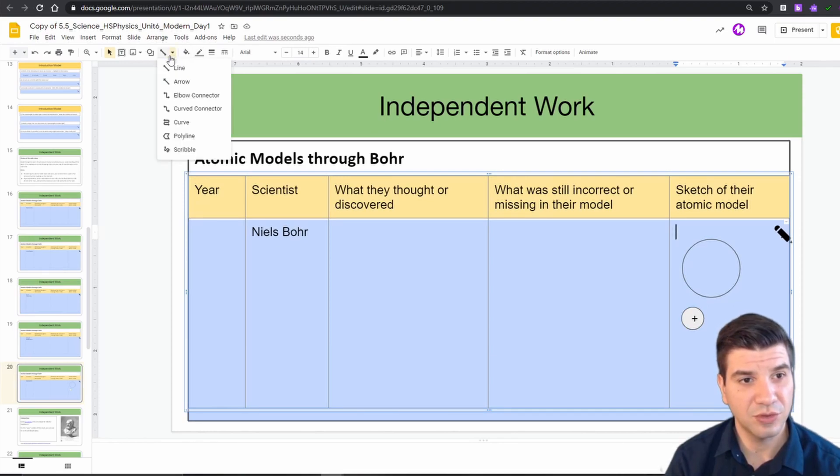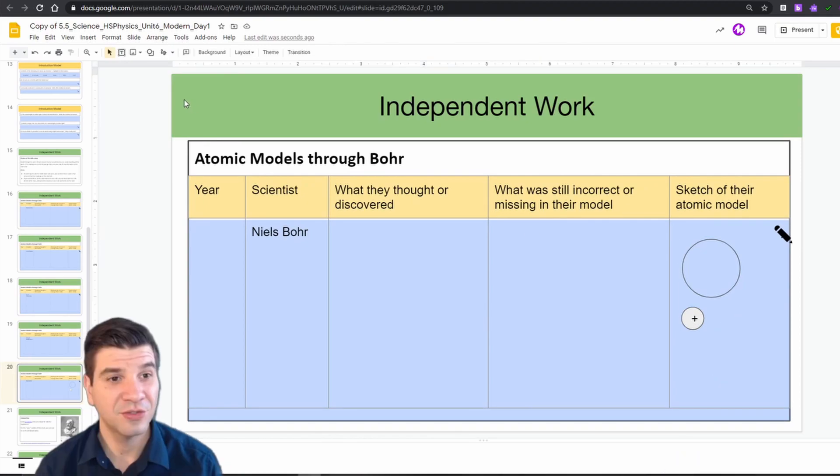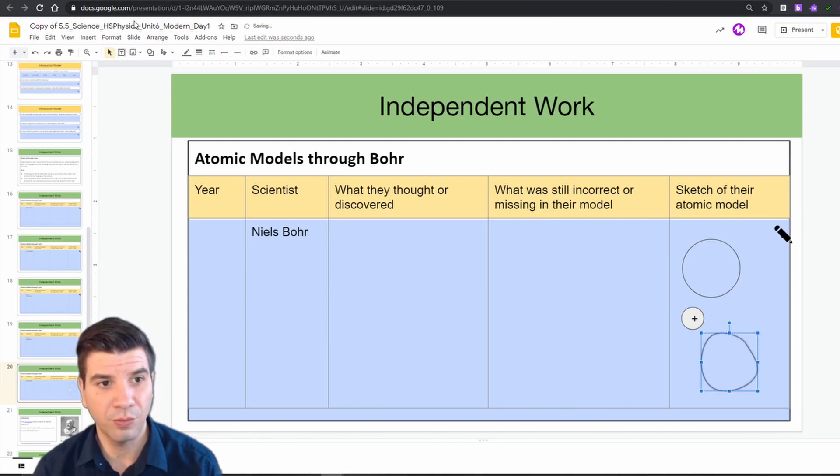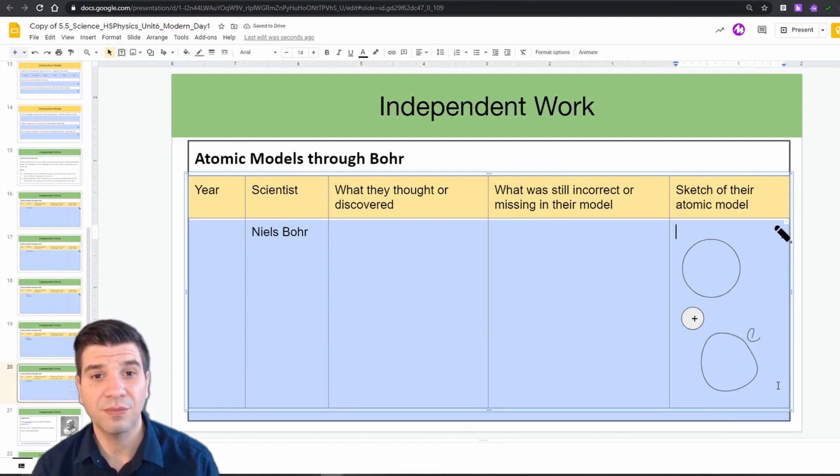Another way to do it is to use the line tool or the scribble tool. To use the scribble tool, you would select from this dropdown and there's scribble. And then you could freehand draw whatever shape you choose. So if you want to freehand draw your orbitals or you want to draw in the charges, let's say there's an electron there, you might want to put a freehand letter E.